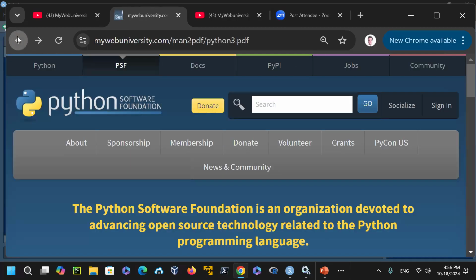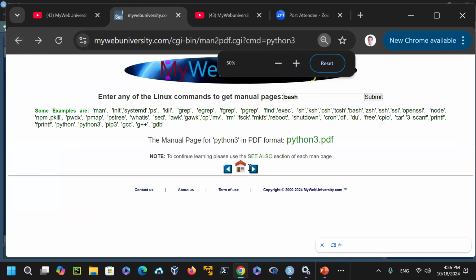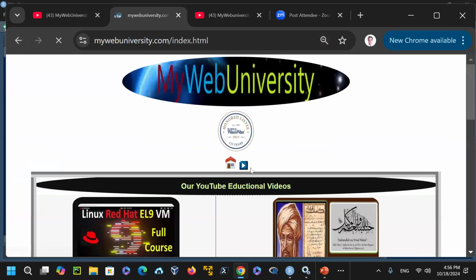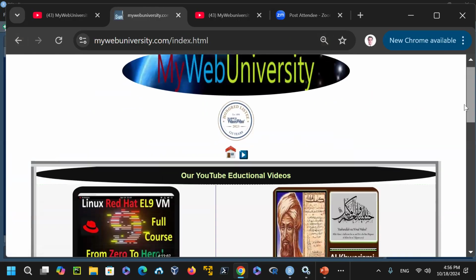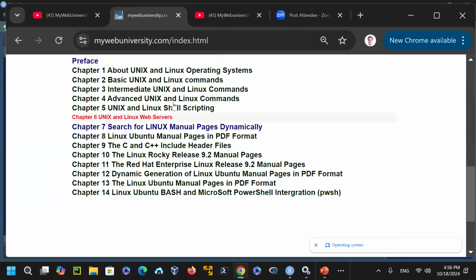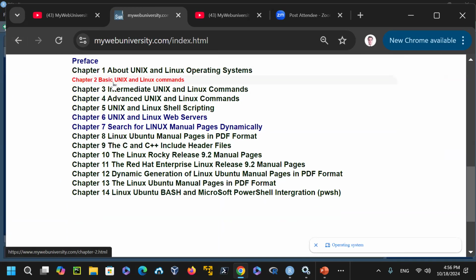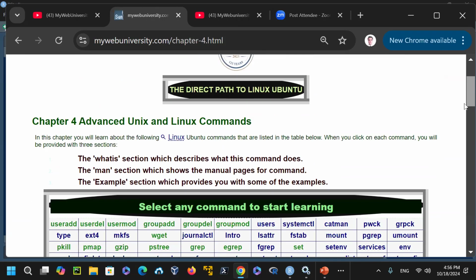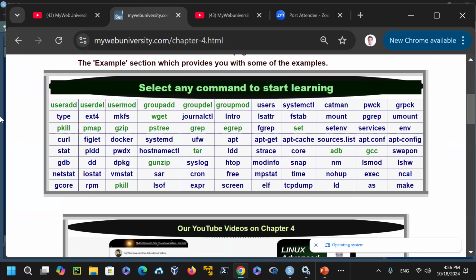And if you are more interested to learn, just come here on my main page. Here, as I taught it, for example, basic Linux commands or intermediate commands or advanced commands, each one of them you just click on and you will see an output. Like here, I made this 88 commands.